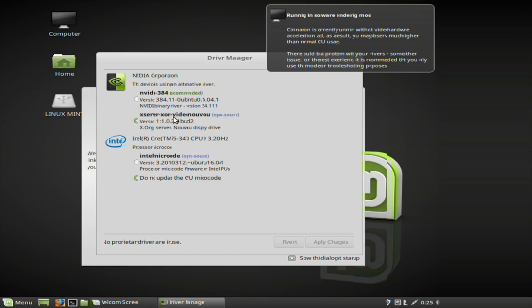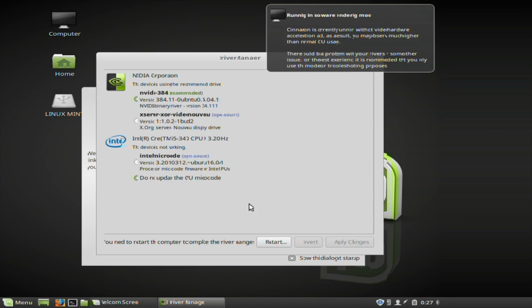There is this open source version you can go with as well. And I'm not going to update my microcode right now because this will work just fine without updating that microcode. So I'm going to go ahead and click that NVIDIA driver and click apply changes here so that I download the proper driver for my graphics card. Again, you may not need to go through that extra step, but it is a step that you may have to go through if you're using an NVIDIA dedicated graphics card.